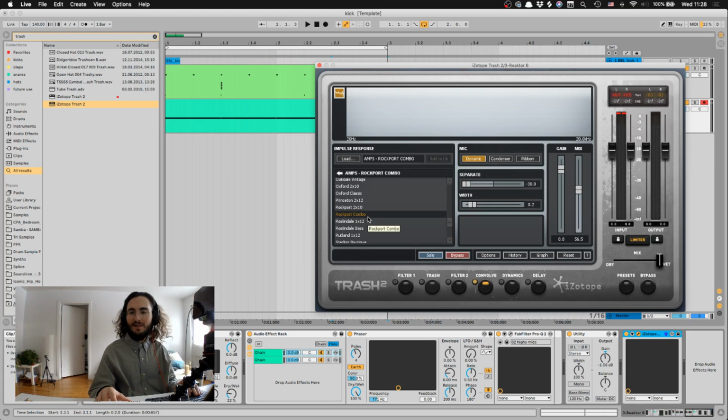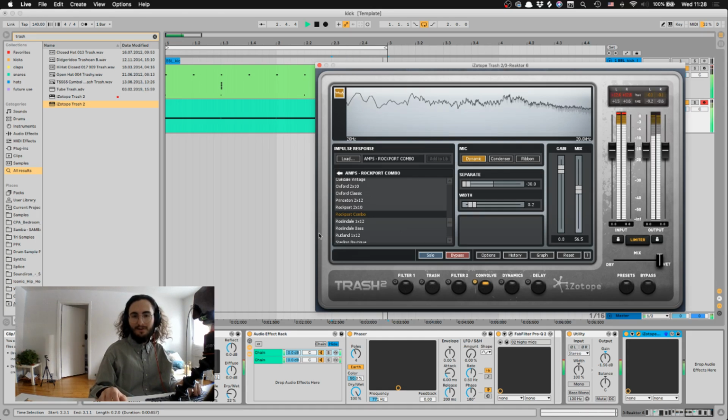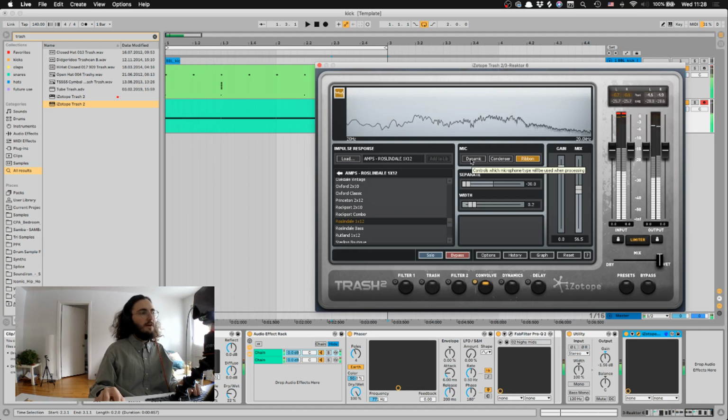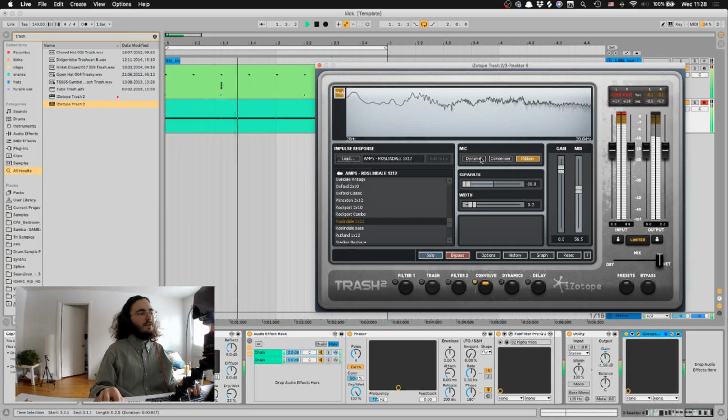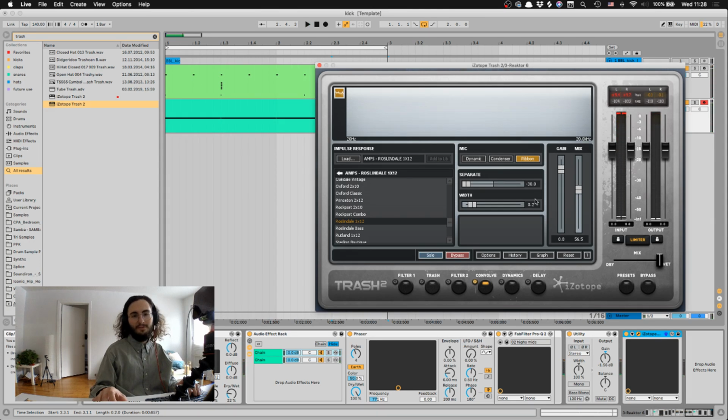Condenser is in the middle. Okay, so a ribbon mic would pick up only a very narrow sound, whereas a dynamic mic would pick up more. Okay, yeah, if I listen to the dynamic in comparison to the ribbon, the dynamic definitely sounds wider.